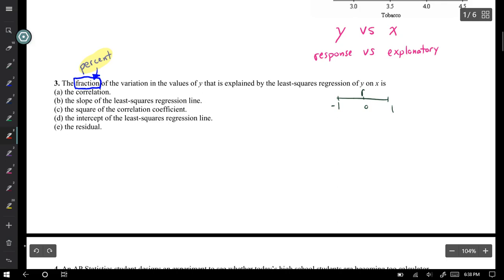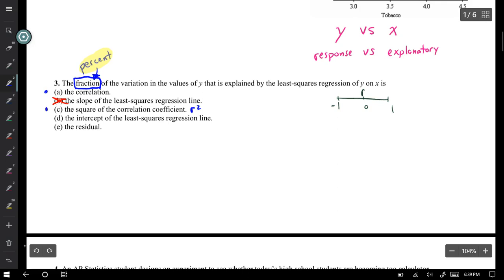The slope of the least squares regression line, that doesn't seem like the interpretation of slope: that the y values can increase by the number for every 1 unit of change in the x direction. That doesn't look like it. The square of the correlation coefficient. In this case, they're talking about r squared, which is a percent because r is going to be between 1 and -1, and you square those. So I like A and C. I'm going to keep A and C right now.